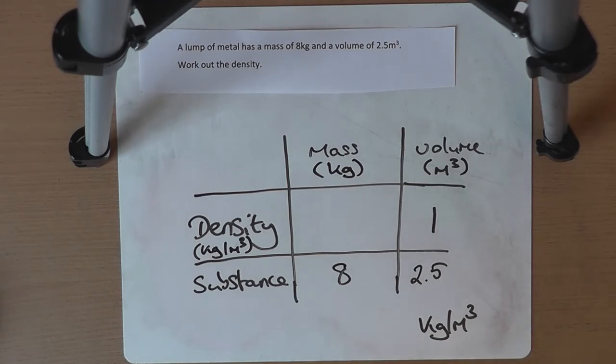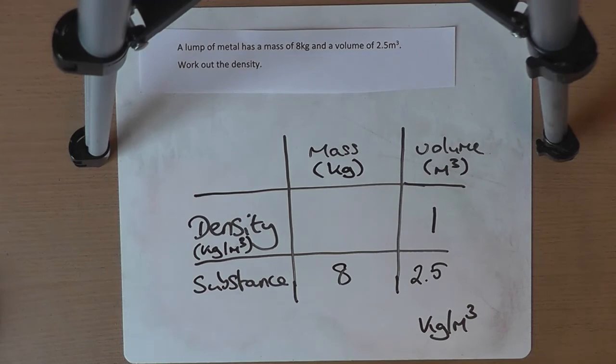We've got one box missing, and that's the mass information for the density. But that's good, we should have a box missing because that's the one that we need to find out. We need to work out what that is, because that will then, the number that goes in here, allow us to read the density as being this many kilograms per metre cubed. And that's the density, the number of kilograms in 1 metre cubed of the particular substance.